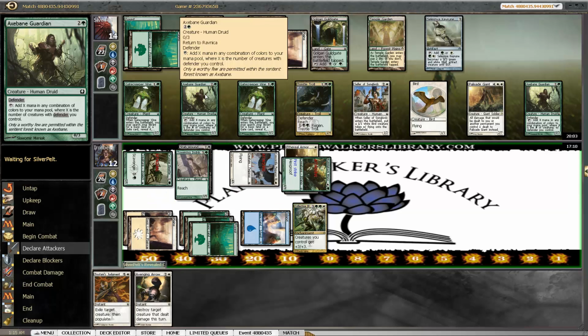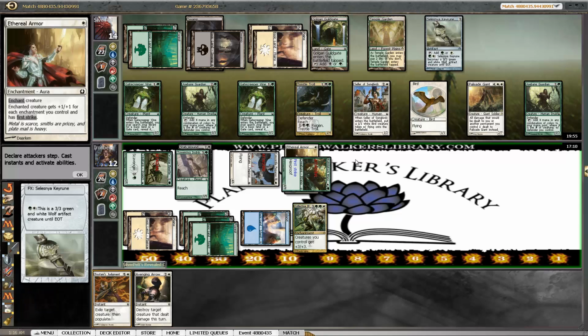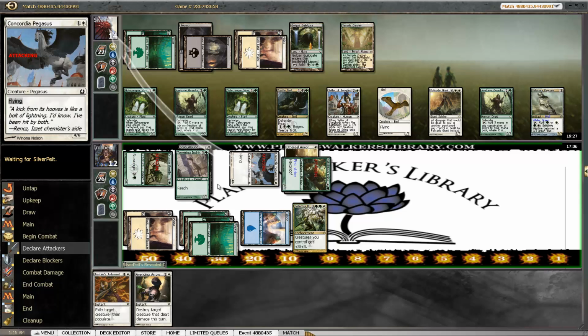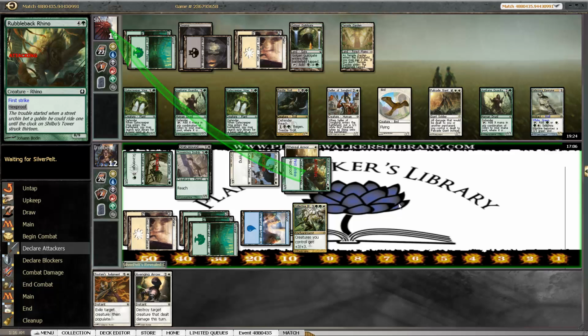And we will keep this Towering Indrik back for right now. He'll keep us from getting blown out by something crazy. Yep, activate that key rune. And now's the time where he's going to have to think about his blocks very carefully. Killing this Drudge Beetle is kind of what I want him to do so that I can scavenge it onto this Concordia Pegasus. And he can't just sit there and take all the damage because that would be lethal.